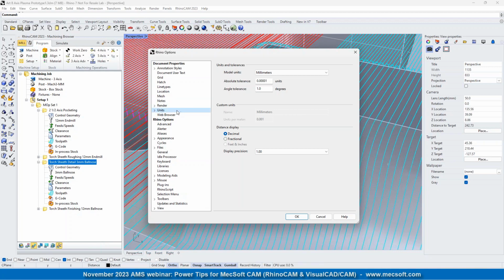Typically you don't see the tolerance, but if you click on Units, it'll tell you your absolute tolerance. Here I have it set to four or five decimal places. This will apply to any model you import, like a neutral or IGES model, and can help get a tighter model if you adjust your tolerance ahead of time. If you're doing any type of 3D modeling in your CAD program, this will help you get a more accurate model.